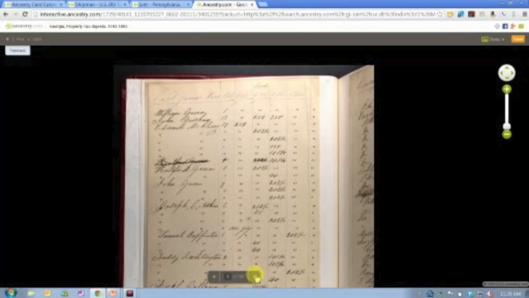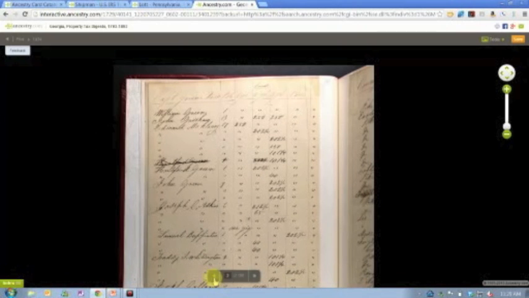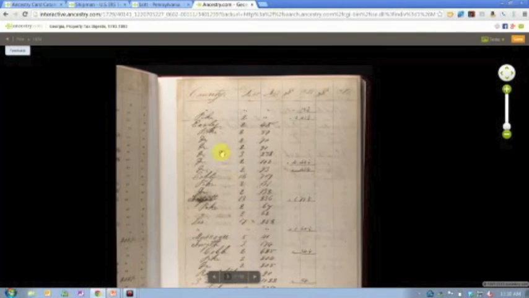It also helps me understand a little bit more about how this is organized. So I can see here, these are actually 2-page documents, right? So it went all the way across both pages of the book, but they've been microfilmed or digitized, one image at a time. So here's the name and some information about the land, and then on this second page is the information actually about the district, some numbers, some financial information, of course, because these are tax records. My guess is this is the tax information.